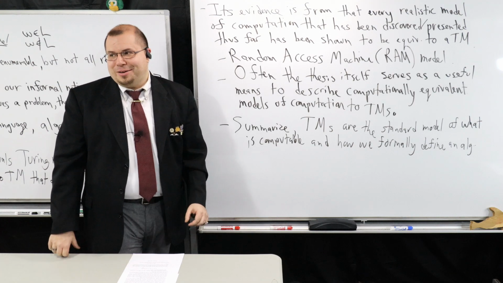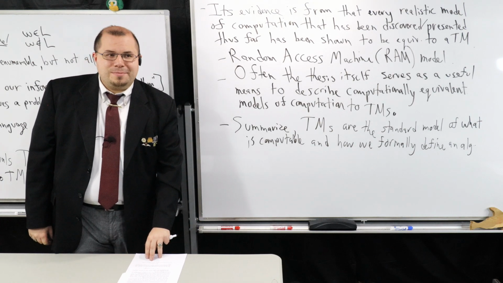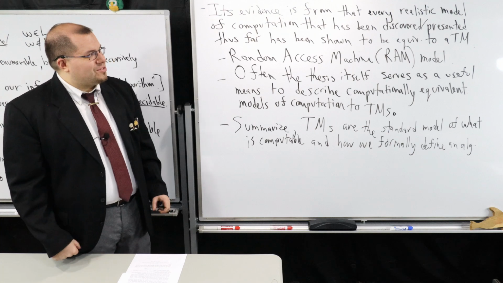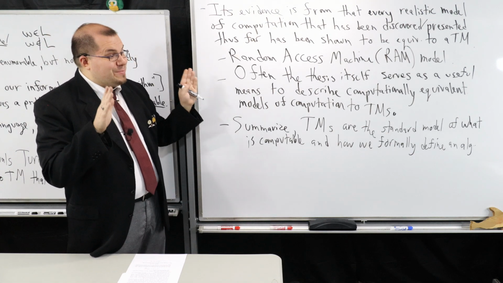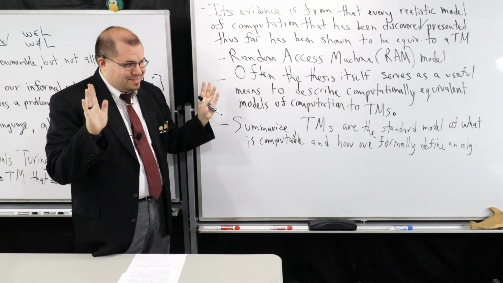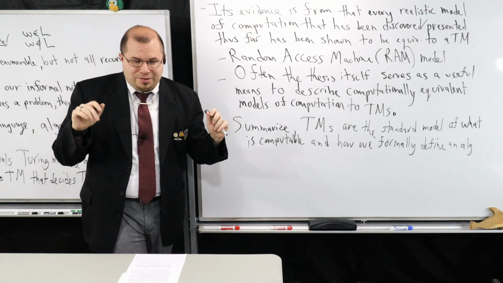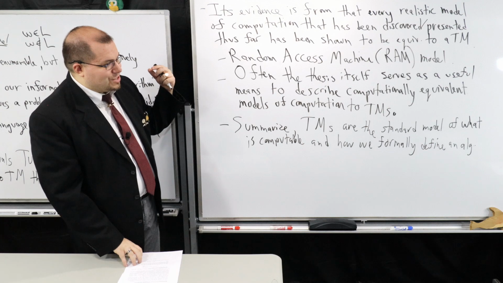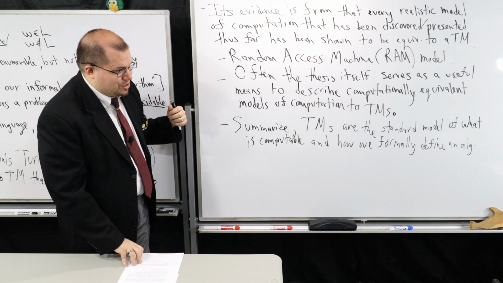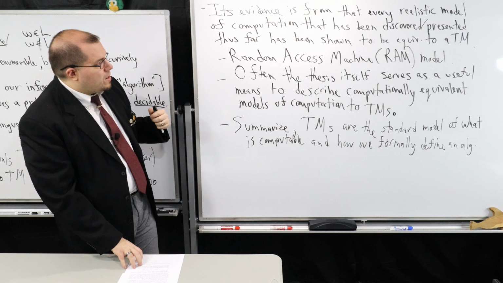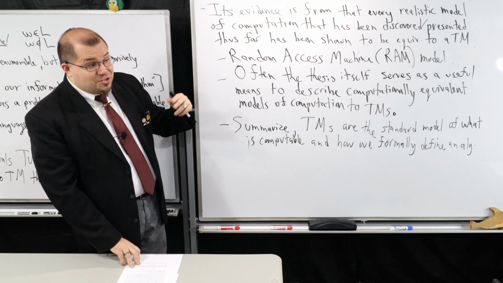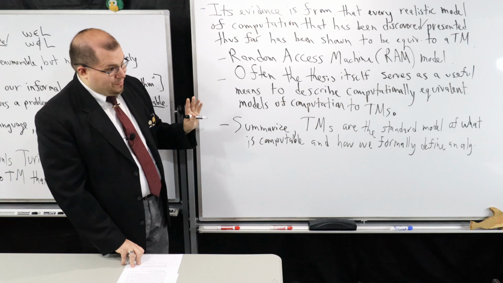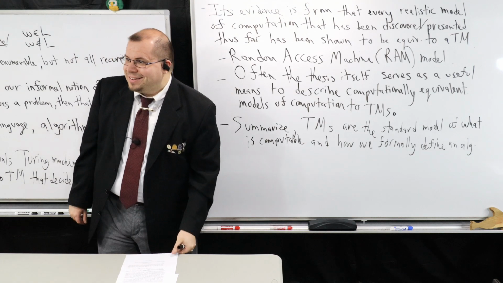I want you to think about this. There are a lot of things that people think about when they talk about this thesis, and a lot of different versions of the thesis as well. So just be warned, there are a lot of people out there who misconstrue this thesis. They say it says all sorts of other things, but it's actually just a version of the Church-Turing thesis they're talking about. For example, physicists have their own version of this. I'm just trying to stick to the purest version of what the Church-Turing thesis tells us.